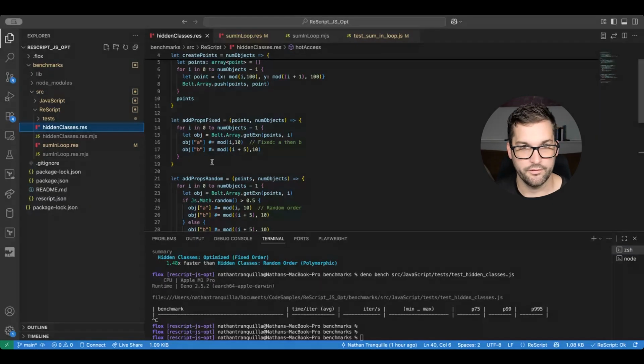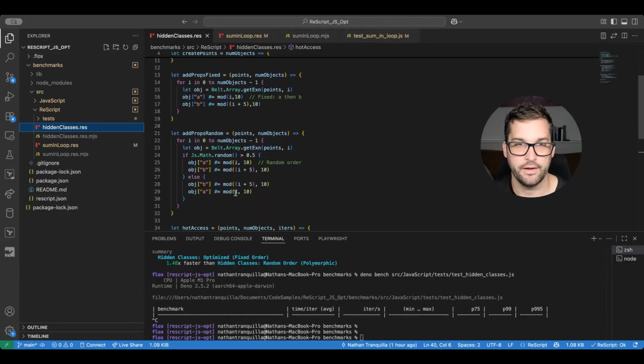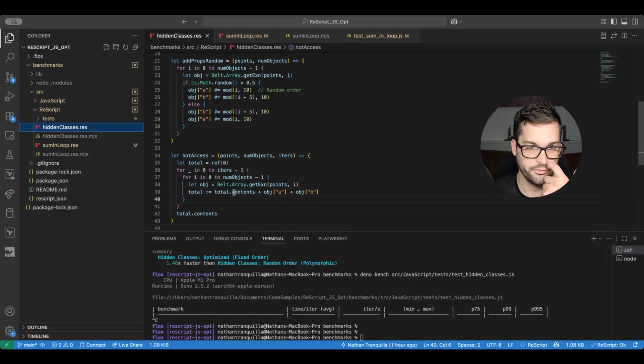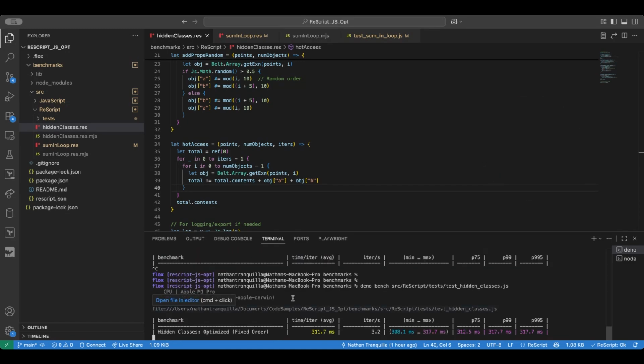All right, now let's go over to our ReScript folder, and take a look at this code. It's very similar to the code that we wrote before, where we have a function to create the object. We have a method that modifies the A and B properties in order consistently, and then we have an equivalent function to introduce some randomness in the order in which the properties are accessed or modified. And this is what will trigger or not trigger the optimizations in the hot access function, where we go over a loop and add A and B together. So let's go ahead and run that optimization.